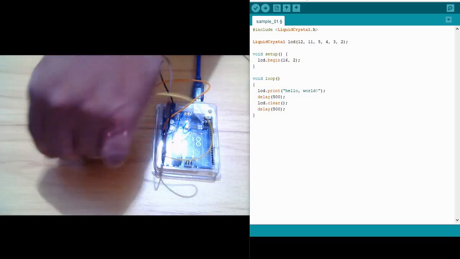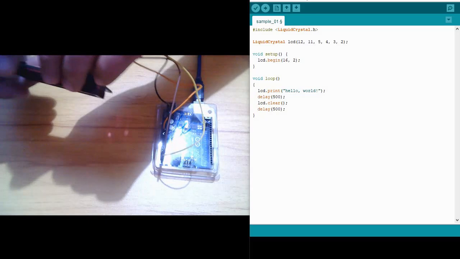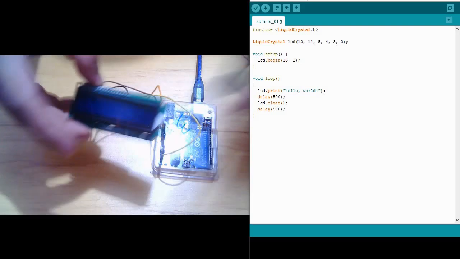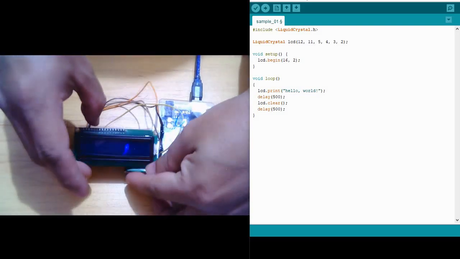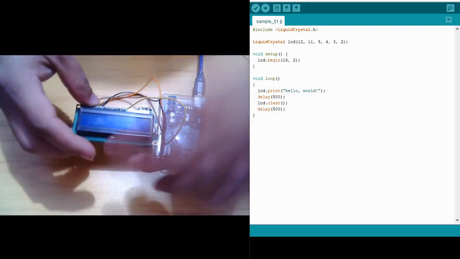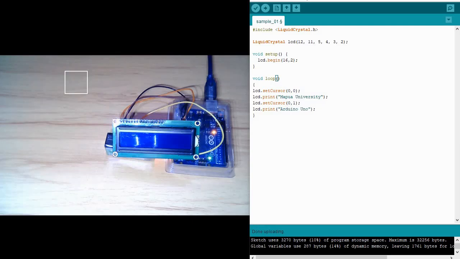So let us look at the other side of your LCD. Given the program earlier, we need to change the library from liquid crystal into liquid crystal I2C.